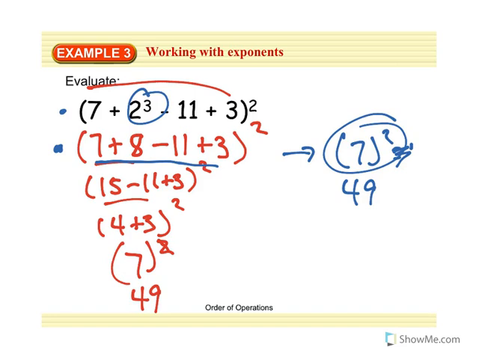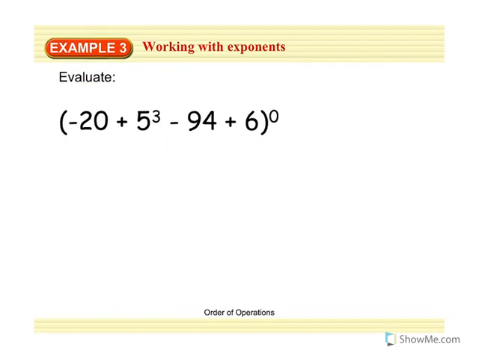Now I found that a lot of students like this. They like to see it step by step, and if you're one of those students, absolutely, that's great. But for me, as far as what I need for classwork and homework, when you get down to just addition and subtraction, I'm fine with you doing those in one step. All right, so for this one, I'm going to ask the question, and I don't know that you guys all got to it last year necessarily.